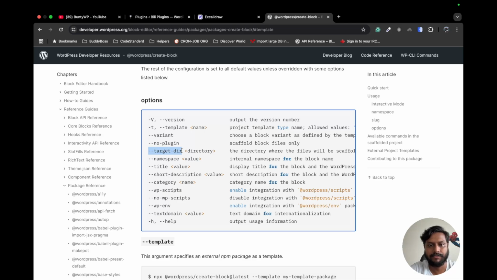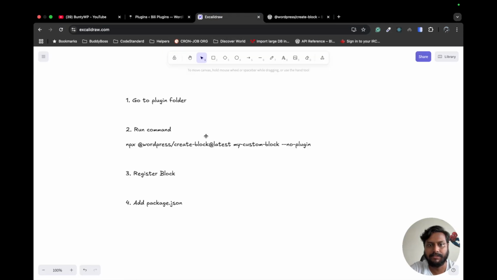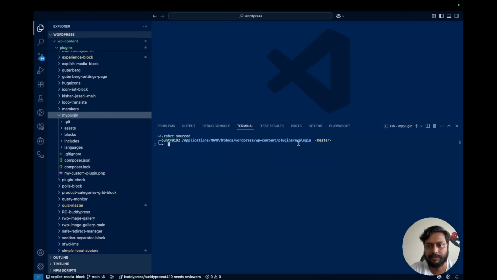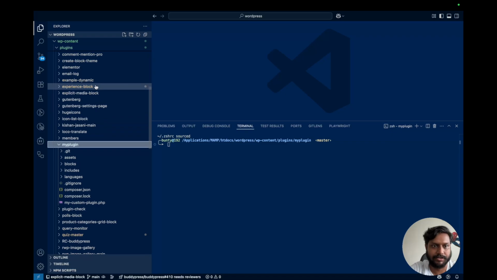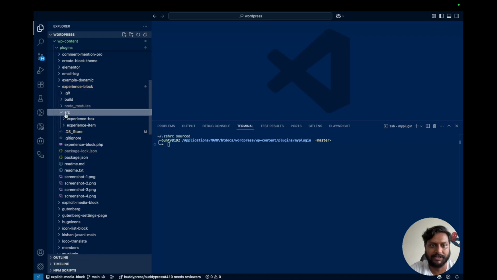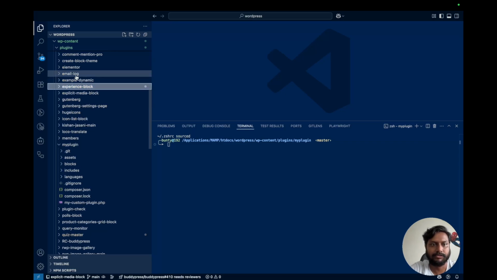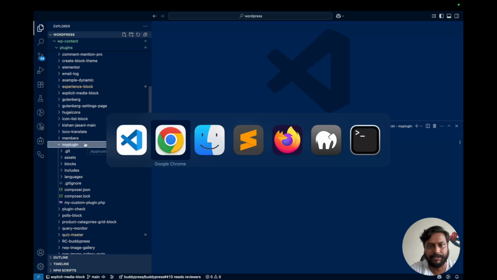Now why do we want to do that? Because if we run this command in the root of our plugin folder, which is this, it will create all files over here on the root. But basically we follow this structure for creating blocks, which is src and then particular blocks inside it. So we want to do the same for our custom plugin.